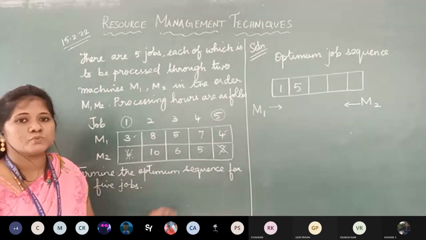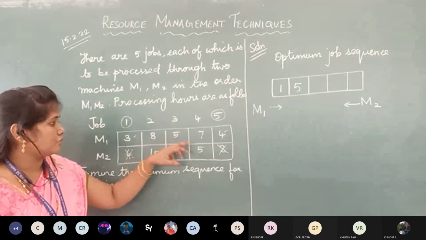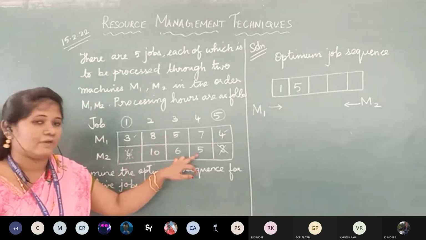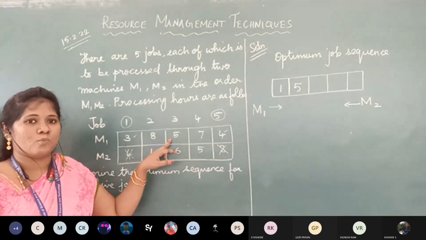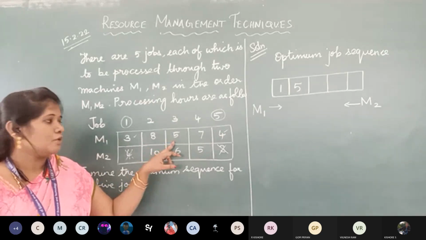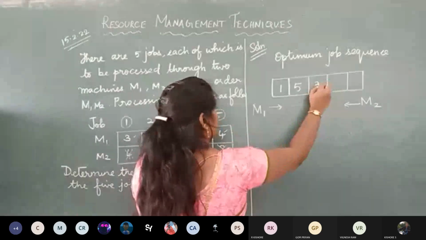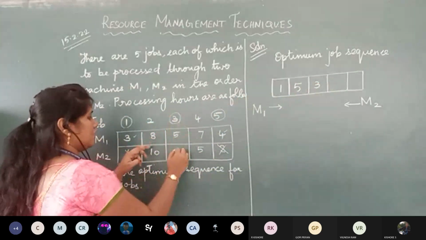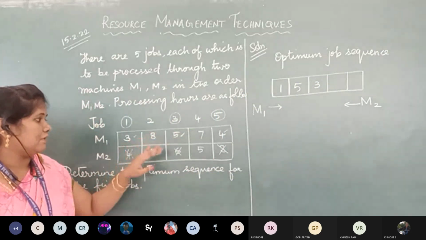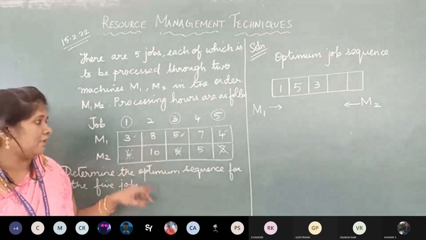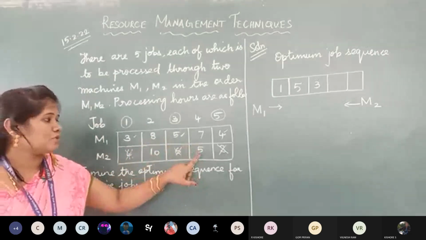With the remaining values which are there, you will see which is your least value. Again, if you see, the least value is 5, 5. Two places we have got 5. So here we will start with your machine M1 because M1 also has it. So we will take your 5 value. Your job is 3. So we will write here 3. Since we have taken this, you cannot take this. Again, we will see the other values which are not taken. Your 8, 7, 10, and 5, which is your least value you have to see.